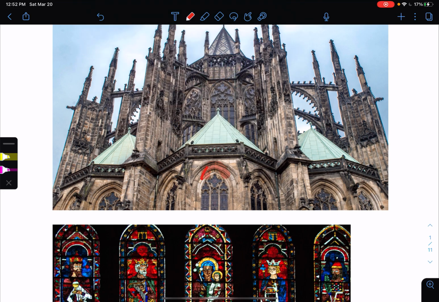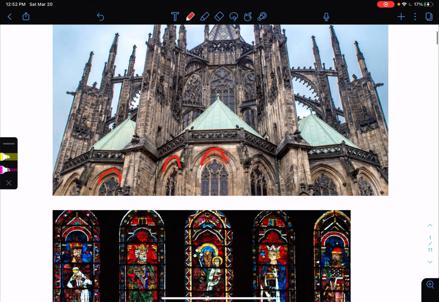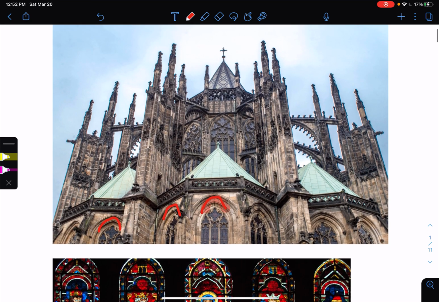We're able to see the pointed arch here. Pointed arches, again, that's a telltale sign, okay? That's the arches. You also have a lot of glass, a lot of stained glass. And you'll see, like this one, what the purpose is. This is the flying buttress. I'm going to circle them. That's a flying buttress. There's one back there.